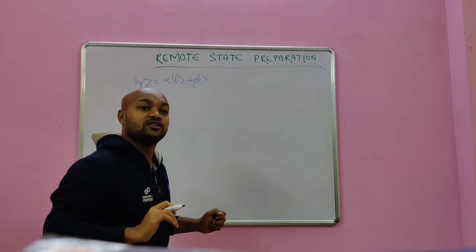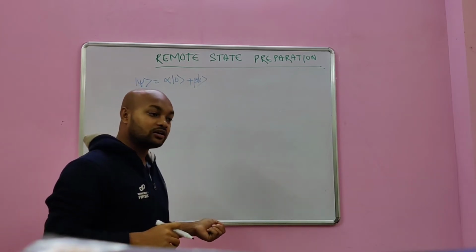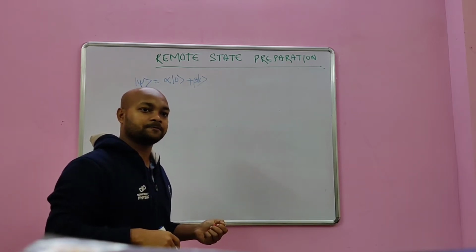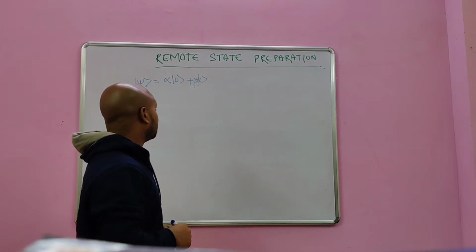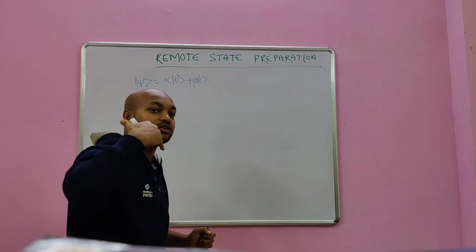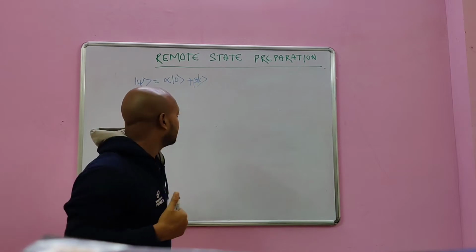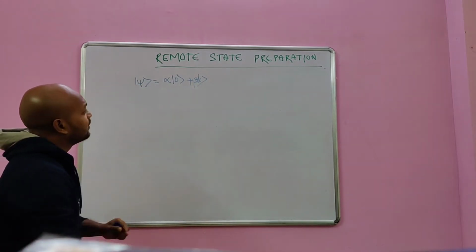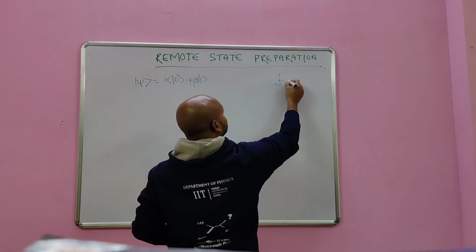In remote state preparation, what is done is we basically send a known state. But then it is better than the usual classical communication, usually just telling, hey, my alpha is this, my beta is this, and so on. Let's then see how it's happening. It is all about the business of factorization and decomposition.